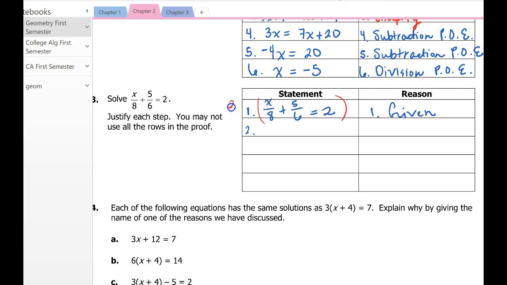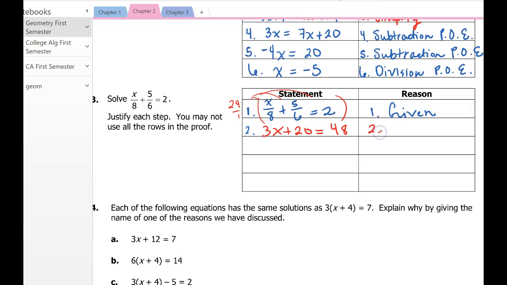24. If we multiply this whole thing by 24, what I love about that is we can distribute that in and it'll get rid of all of those fractions, which some of you, as soon as you saw fractions, were like, ooh, I don't like this. Yeah. So let's do that. What is 24 divided by 8? 3. So we're going to have 3x. Plus, what is 24 divided by 6? It's 4. What's 4 times 5? 20 is equal to, and then what's 24 times 2? 48. Do you see how we got rid of that?